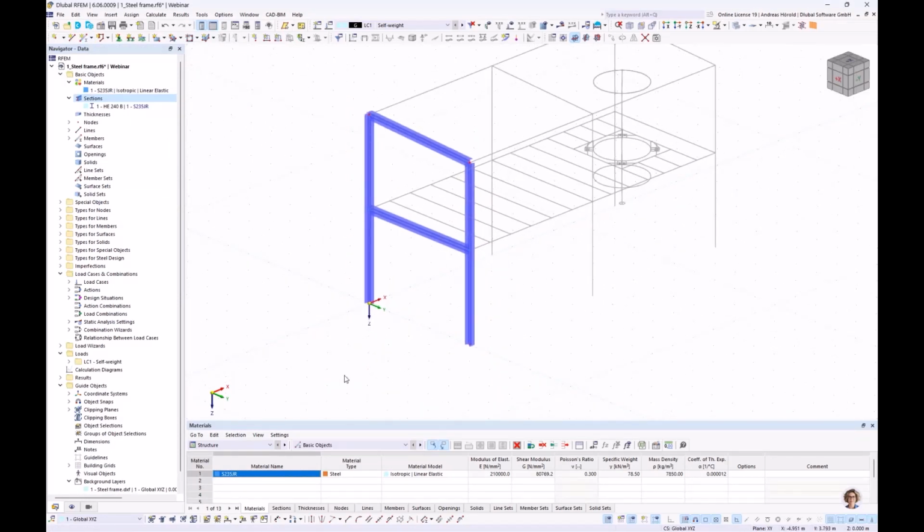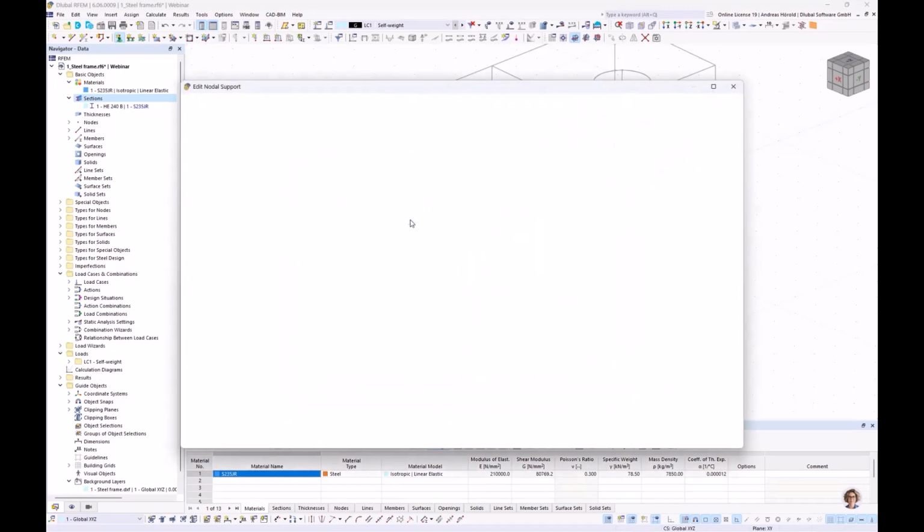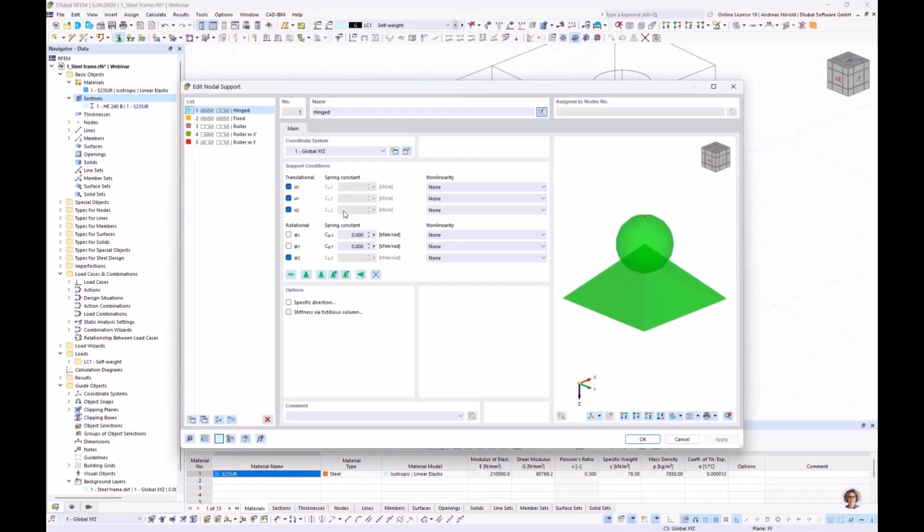Then we continue with the supports. Left above, assign nodal support. So I click on edit nodal support. The provided entries, the default setting is quite good for us.